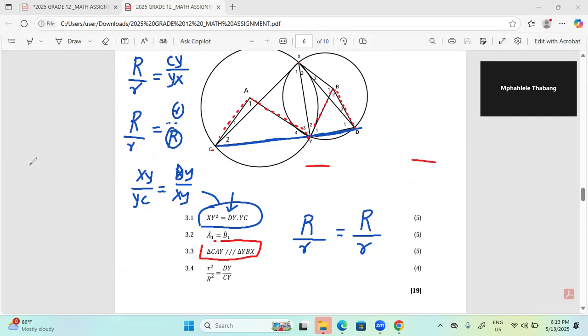Or I look at this triangle, maybe. At first, we have proven that this triangle is similar to this triangle, but the problem is on these two triangles, we don't have DY. I will look at it, guys, and see. Once I get it, I will post it.